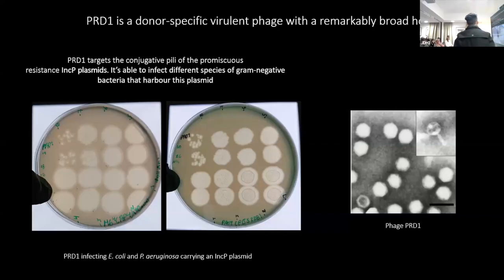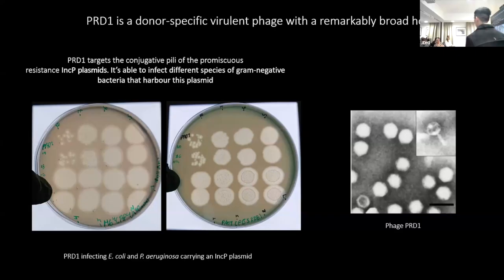The phage we are using as a model to understand the interaction is PRD1, and our brilliant PhD student will talk a little about this phage and its potential to block conjugation. But we really want to understand the evolutionary outcomes of this interaction, which is why we are using experimental evolution approaches. Phages from this group have the feature that their host range is limited just by the host range of the plasmid, so they can infect different species.